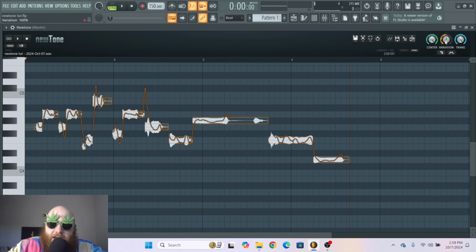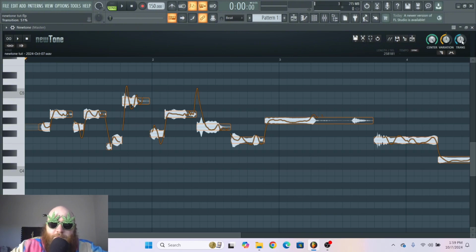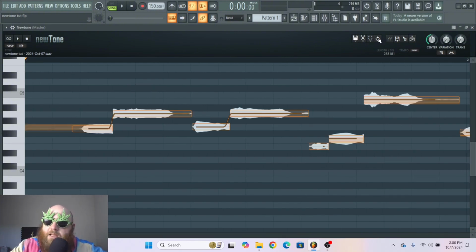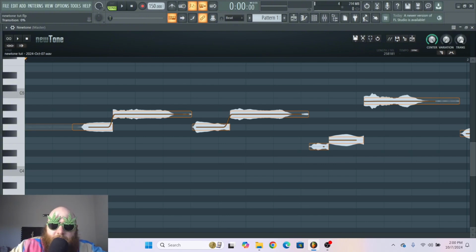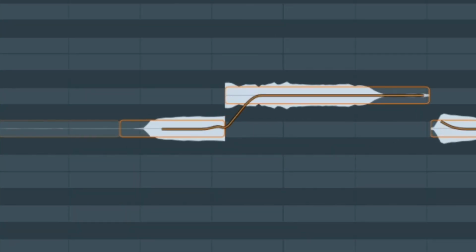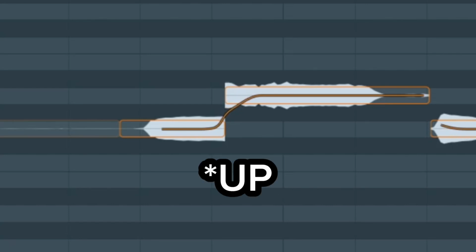And then beside variation, we have trans. This knob is going to determine how sharply the pitch is changing from note to note. Let's zoom in and also have variation down all the way so you can see this very clearly, and we'll turn up center all the way also. Now, when I bring this trans knob up, just pay attention to this curve right here. If you have it all the way down, it's going to be very sharp, very T-Pain-like. And if you have it up, it's going to make it kind of glide into the next note.